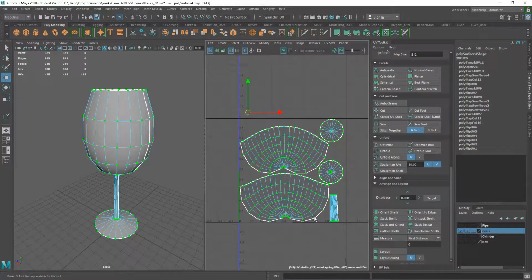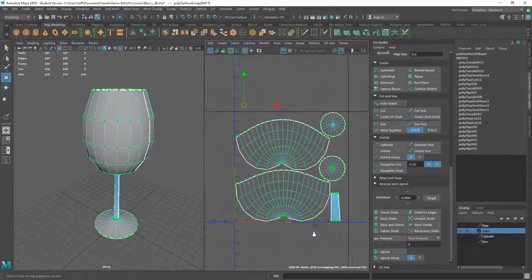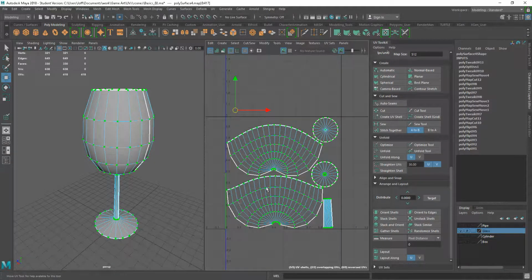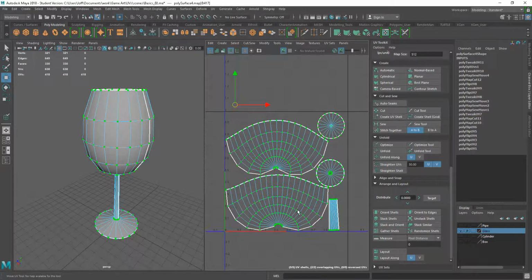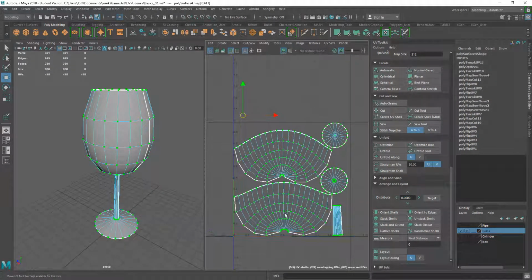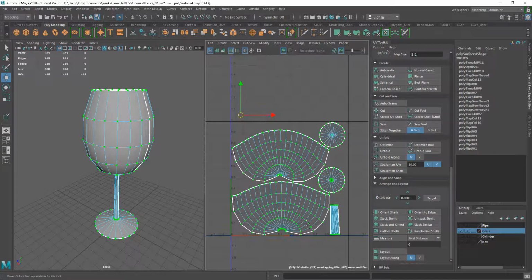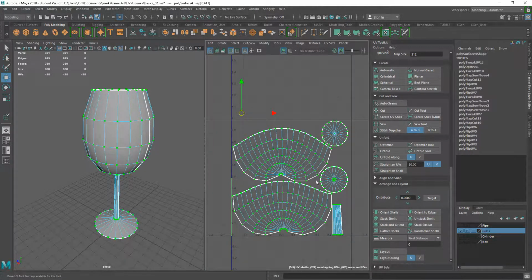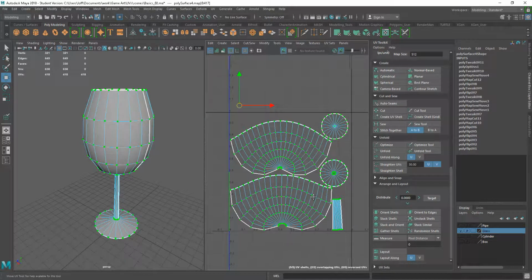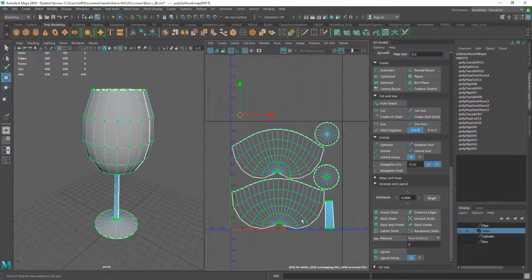It's packing the UVs into this area here, and actually you can see it's done a better job than me on this. It's found this area out. There are third-party packages that do this absolutely brilliantly, but Maya's getting better and better at this. There are circumstances where you may want to go in and adjust these manually as well, but as a quick thing, it does quite a good job of this.